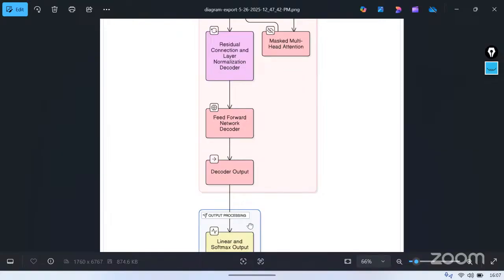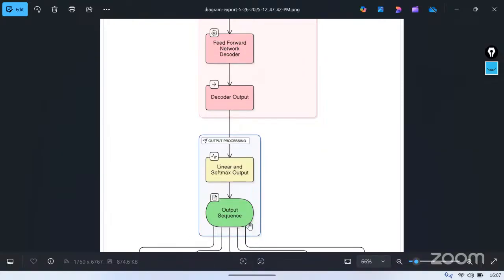Now, once this decoder output is generated, what will happen? We pass the final decoder output through a linear layer and the softmax function. Why are we taking this? To generate the probabilities over the vocabulary or the output space.